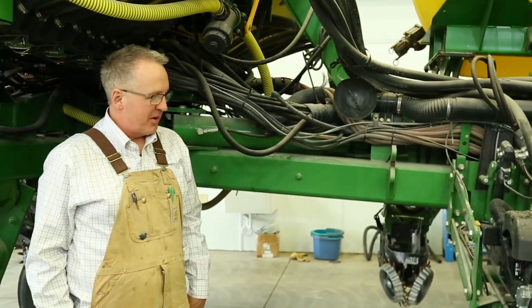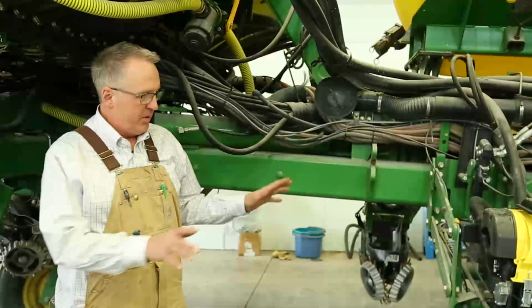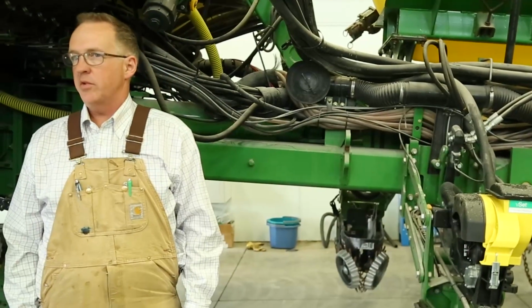So this is our corn planter, and this particular machine is 8 years old. It's had 8 seasons on it now, and we pull it with a 10-year-old tractor. And we feel that this machine here, about 5 foot in length from the row cleaner to the press wheel, is probably one of the most important tools we have on the farm.